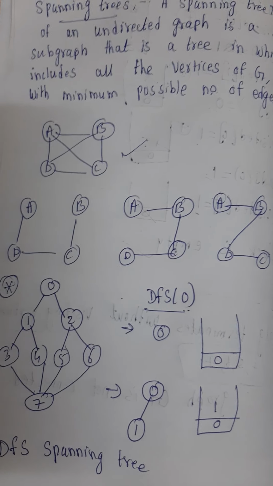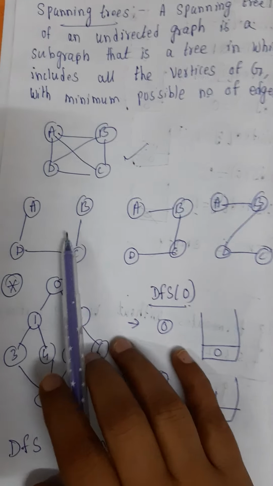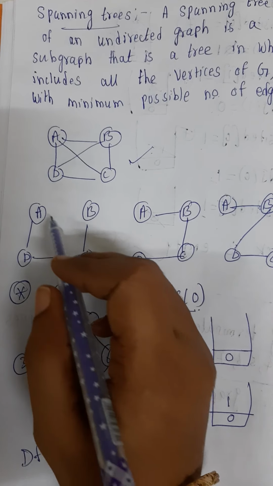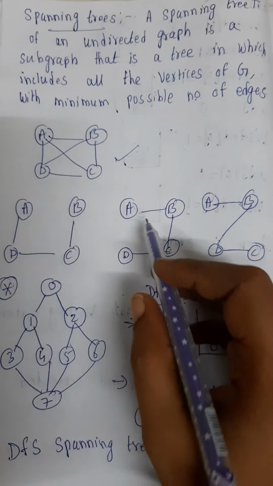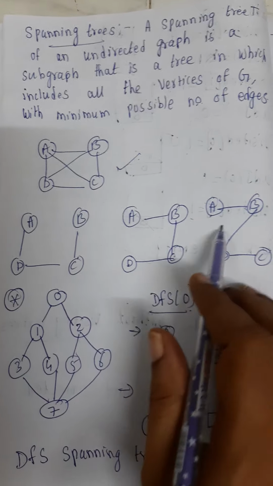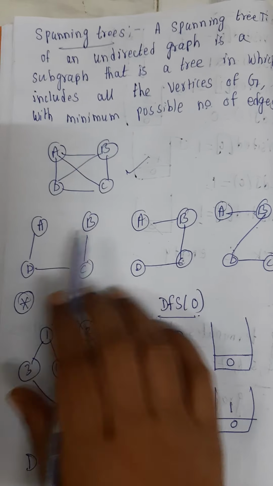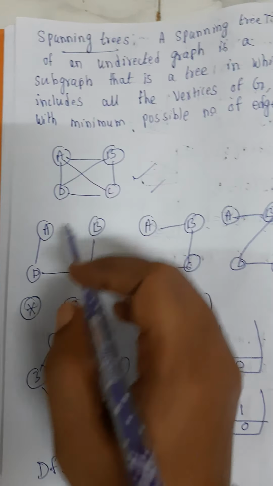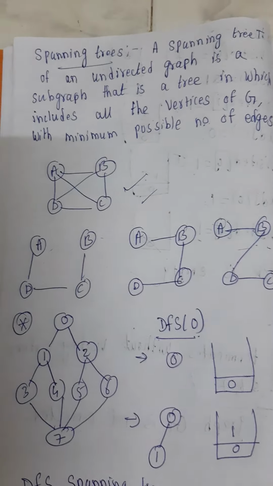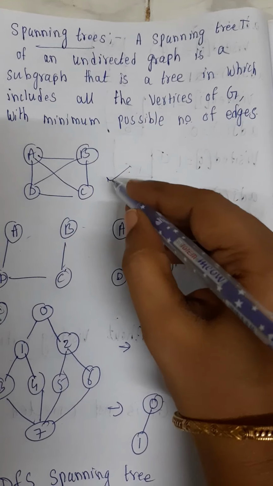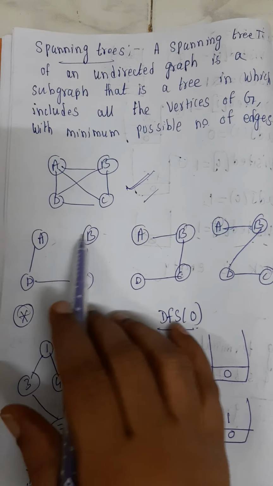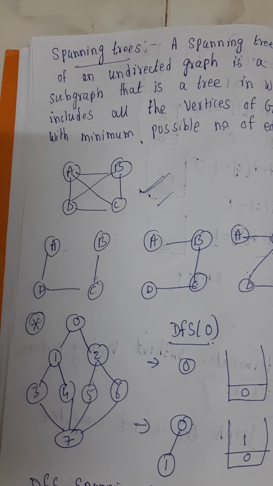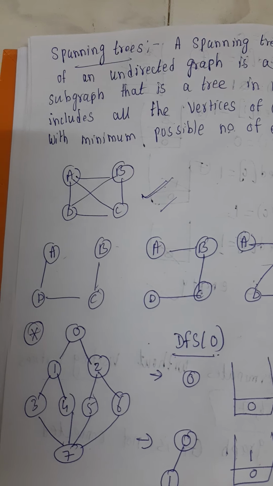So here, if you observe, A, B, C, D, here also we have vertices, but it is not closed. So these are the three trees you have. That is the difference between a graph and a tree. The graph is closed, but the tree is not closed. It is a tree, and it is a subgraph of the graph, because we don't have all the edges in this. Now, what is the difference between this tree and a spanning tree?